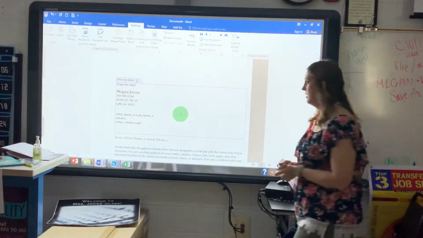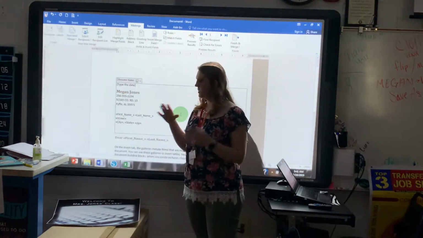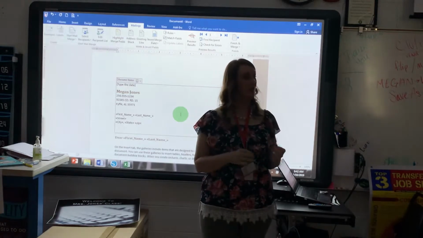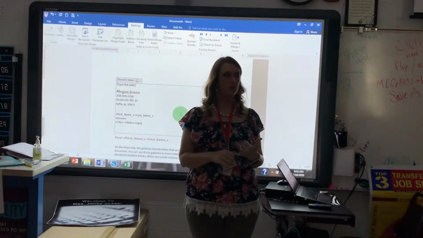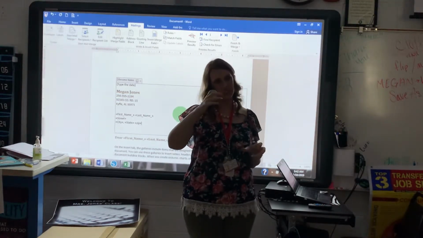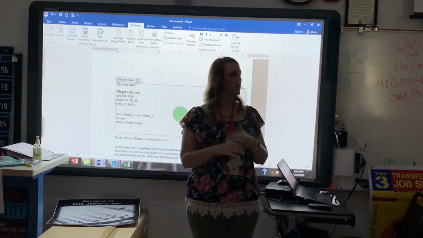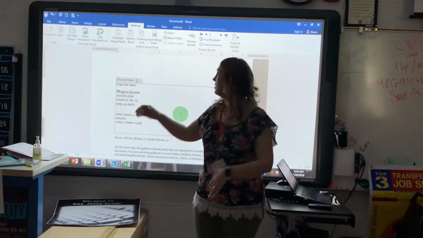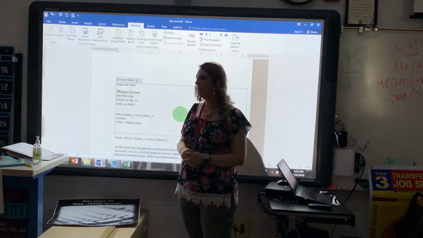mail merge. Okay, notice all the brackets, how they did it. You can type it in, but I promise you, you have to do certain little buttons to get the double brackets up and all this stuff. It's just easier to use the gifts they've given you. Use your insert merge field, and that's what we're doing.